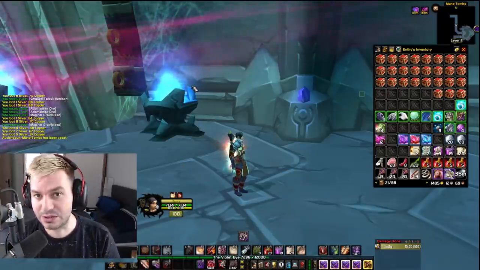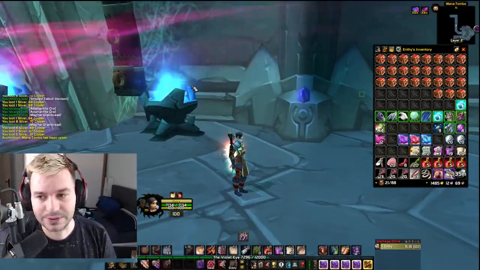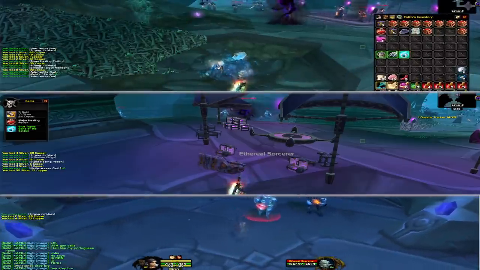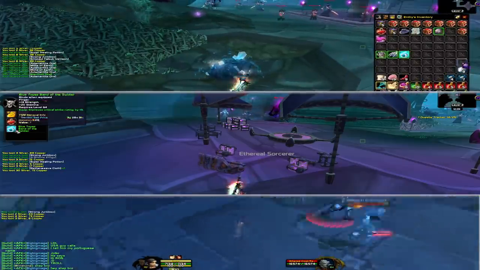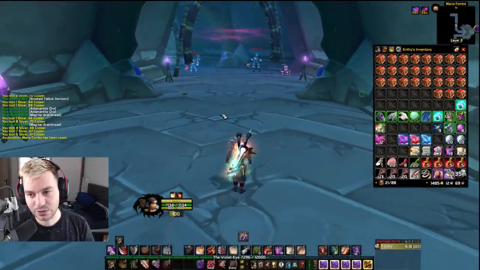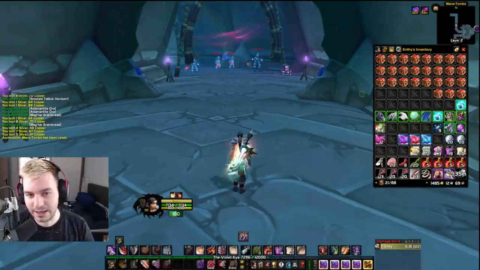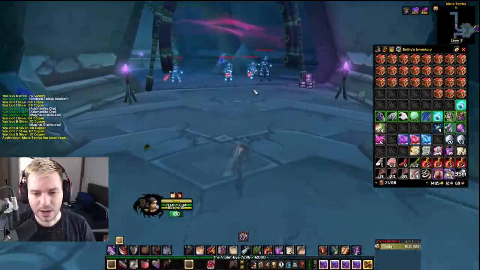If you do !who Mana Tombs on your server, it's probably filled with level 70 rogues. They're pickpocketing, looting chests, mining, and that's what I'm going to do today. Actually, I've been doing it for the past four runs, and now we're about to do the fifth run and see how much gold we make per hour by opening chests, mining, and casually pickpocketing.